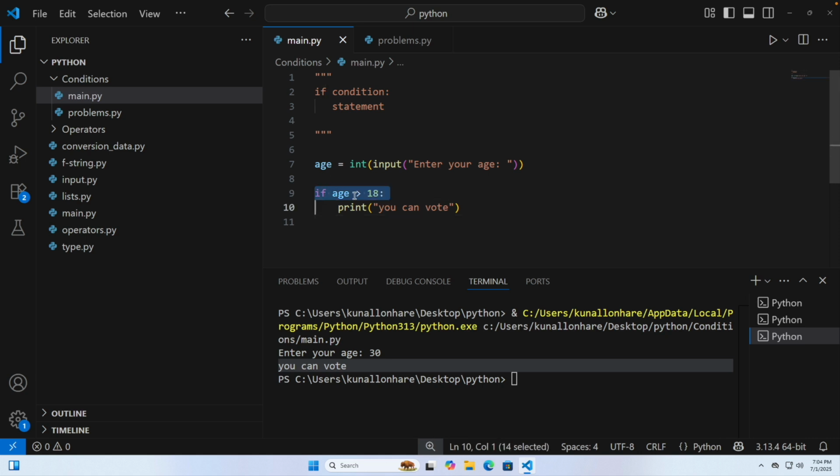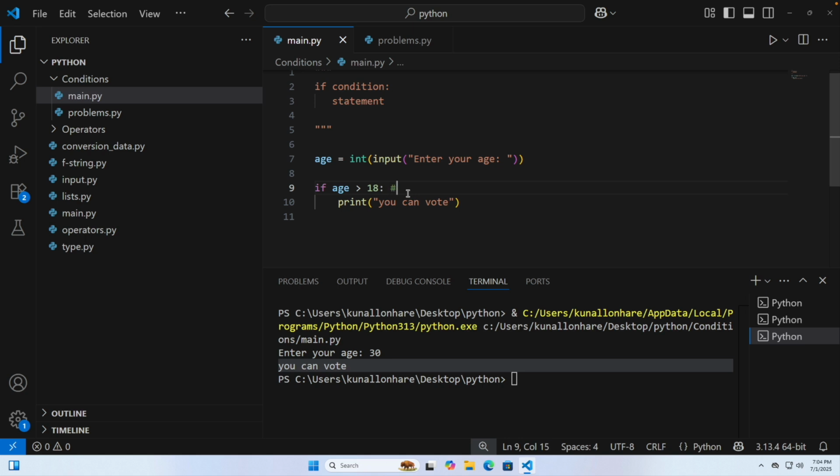Okay, if conditions, and here you have added one condition that age should be greater than 18, and related to this condition you have passed the statement. This statement has this gap here which says that this particular statement belongs to this first condition. Now this condition is for the true case, if the statement is true.